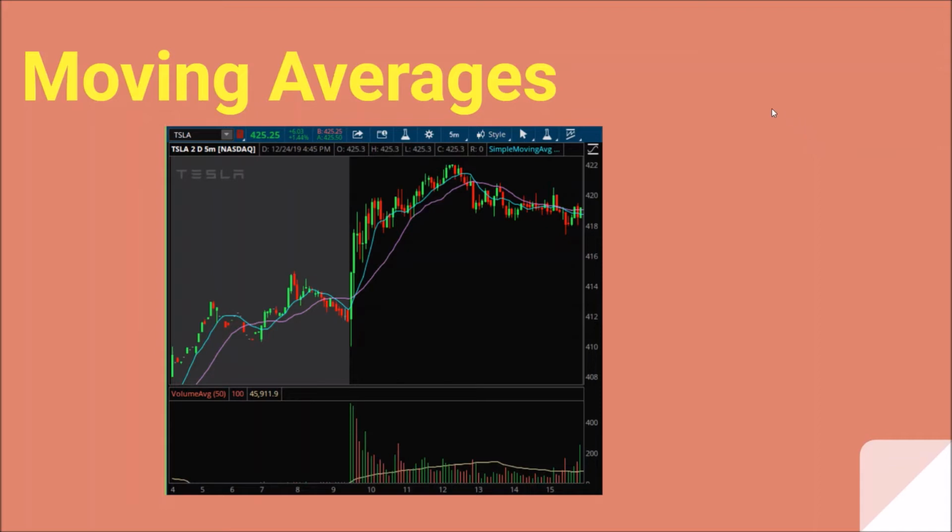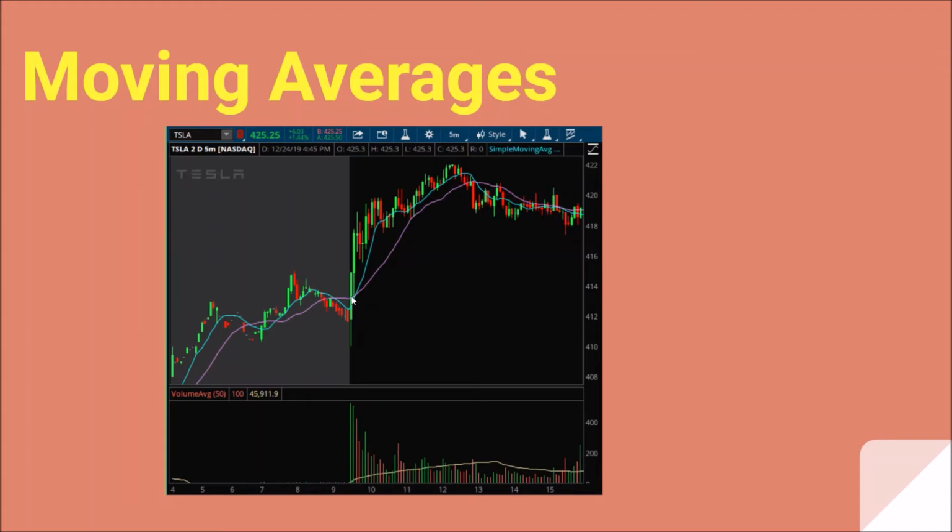So the first one is moving averages. Here we have 9 and 21 moving averages. When price trades above the moving averages, that means the price is uptrending. So we can take a long trade with the stop below the moving averages, and we can exit when the price closes below both moving averages. So this works fine when the price is uptrending, but when price is sideways consolidating, it gives mixed signals.